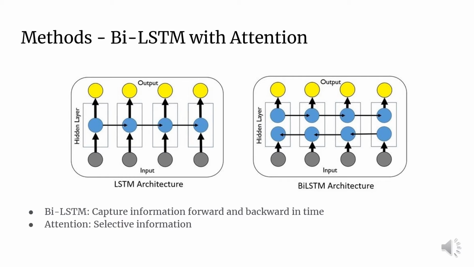Next, we extended the idea of LSTM to bidirectional LSTM. Bi-LSTM can capture information forward and backward in time. Combined with attention mechanism, the model is thought to be able to capture additional information. Similarly, an overview of the model architecture for combined data with GloVe embedding and the hyperparameters used are as shown.